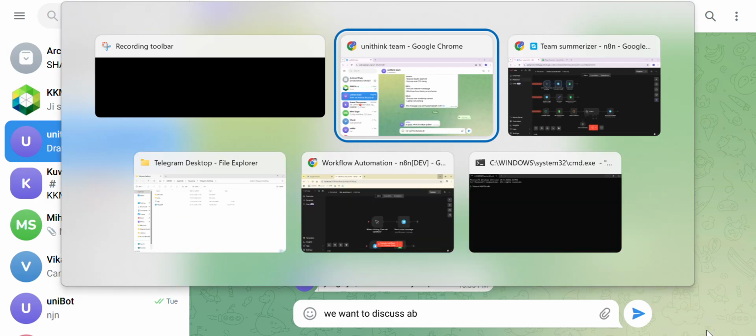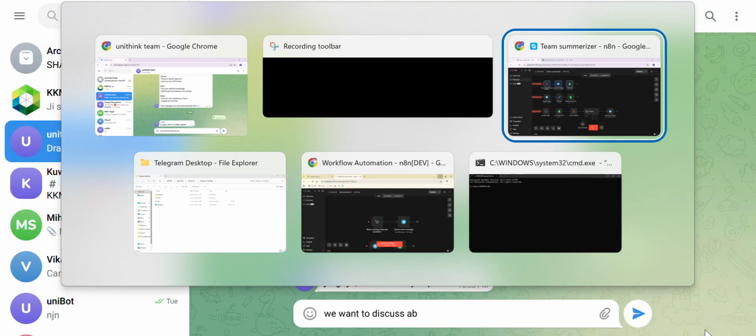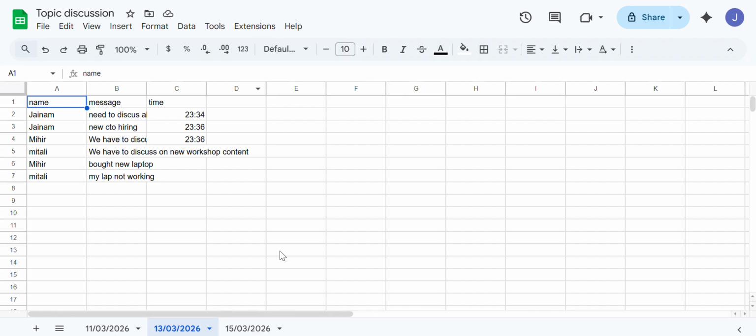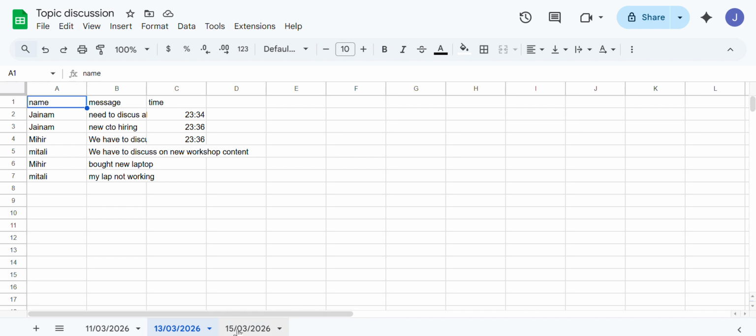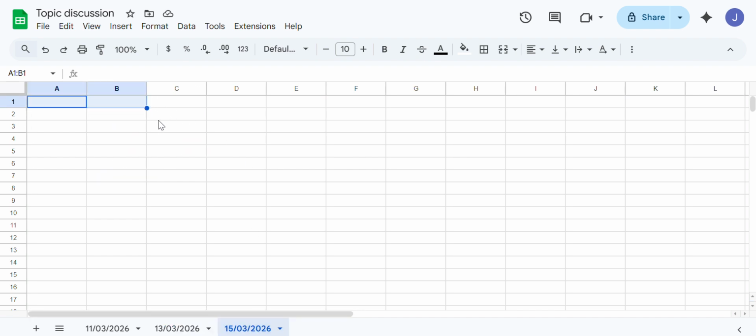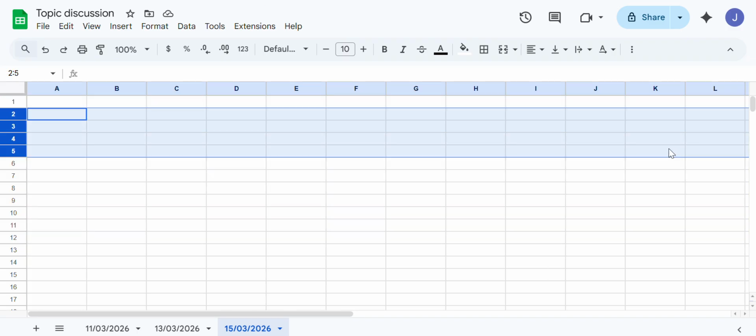Okay, one more thing. I forgot to show you the sheet. So first I would be showing you the sheet which this has made. So see, this is the new sheet. Again, there is nothing over here, right? And see, if you want to make this partially automated, you can go and put whatever data you want to put over here, like name, message, time, and all, right? But I want that it should be perfectly, fully automated. So that's what we are trying to build over here. So this is the creation of sheet. Data appendation is going to happen in the next nodes or next couple of nodes. Fine. So we are going to append the data in next nodes.